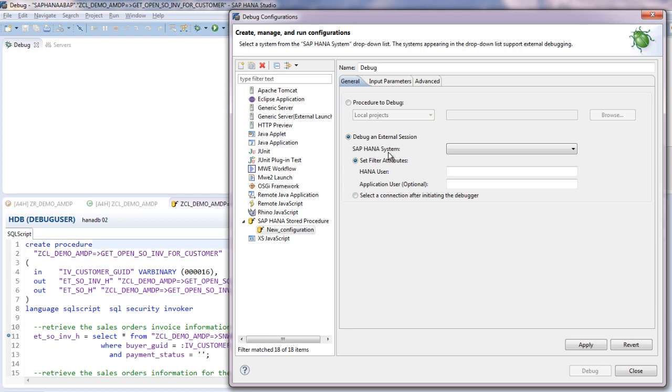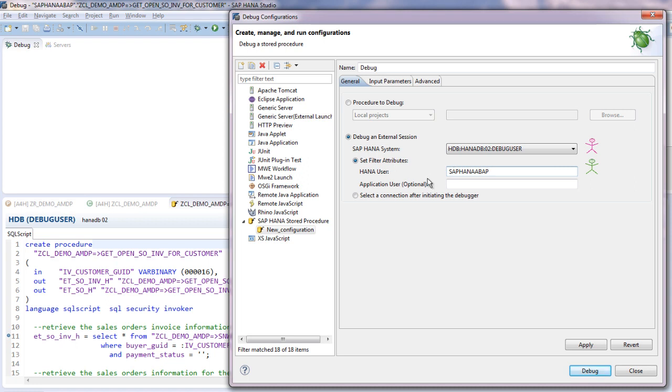I have to choose a SAP HANA system and attach to that system also a user. I only have one system in my system list. So you can see here that it is the HANA connection, and my user is the debug user. Now I can set additional filter requirements. The session of the HANA user I would like to debug is SAP HANA ABAP.